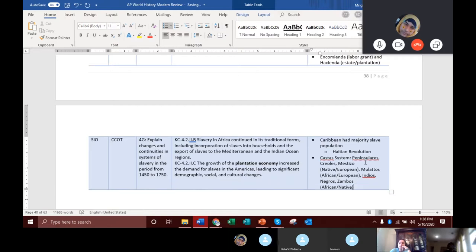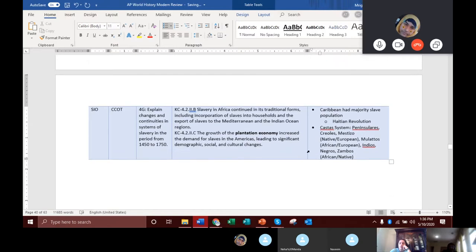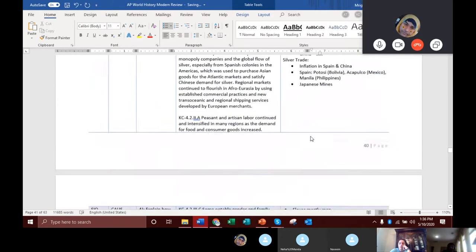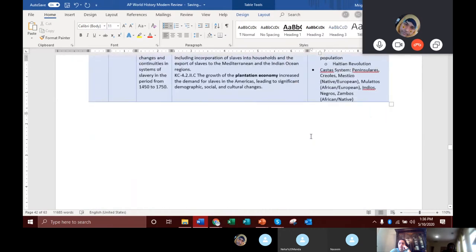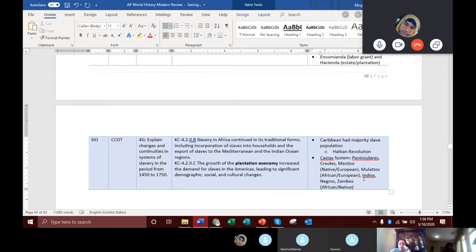Okay. All right. Caste system, good. I think we actually mention the caste system later, but that's fine. This would be a good opportunity to introduce that. All right. Anything else? Do you want to mention the crops that were made in the plantation economy, like cotton and sugar and stuff like that? Sure. Plantation crops, we have cotton, sugar.